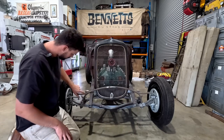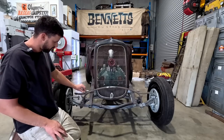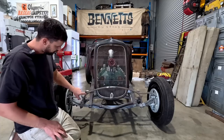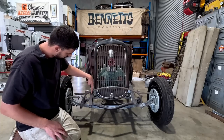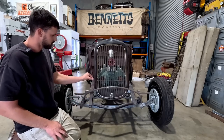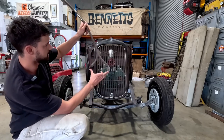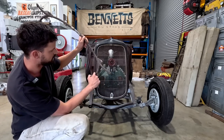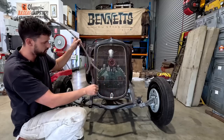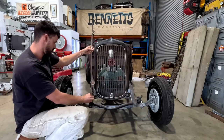So what I need to do is cut this through here, and then we'll blend all this, make it look like it's supposed to finish there. And then wherever this meets up, I'll bolt this down on the frame, and wherever it comes to is where it's going to go. Then we have essentially a little bit different of a shape. So we could go kind of steep on the inside and have a nice, straighter foot come through. So it's going to be more like that.